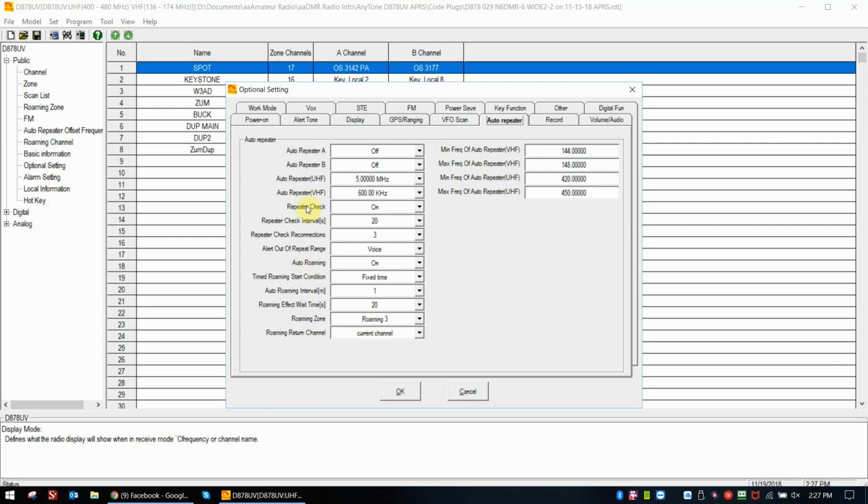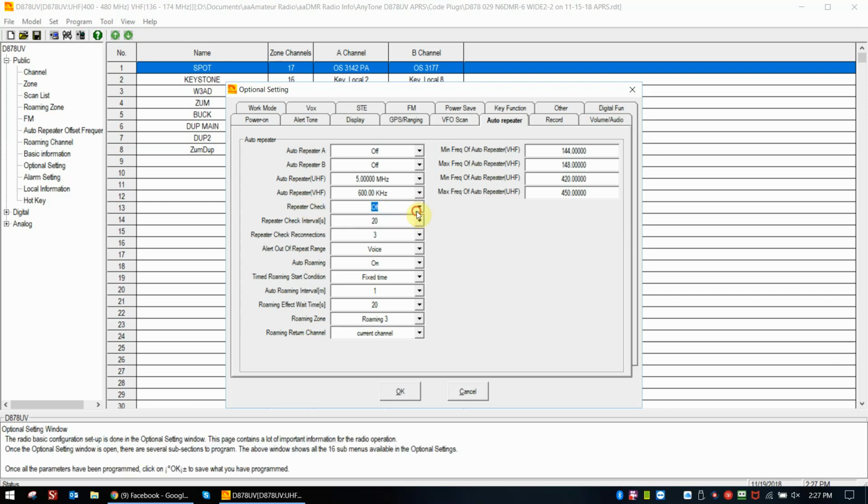They interact, so you must start with repeater check on. The only function is off or on, so right now for our purposes we're going to turn repeater check on. That's one thing that you have to have. That's the initial start of a connect failure. There's a check interval. 20 seconds is what's in here. I'm going to change it to 10 seconds. You can change it to anything. I'd use 20 as the default to get started. This is the number of reconnections that you have to wait. I'm going to do some testing on the radio later, so I'm going to put mine on 1.